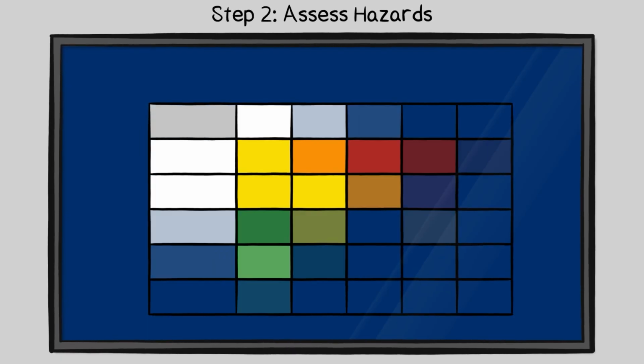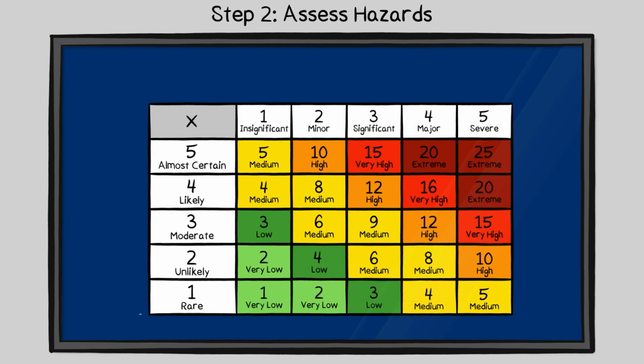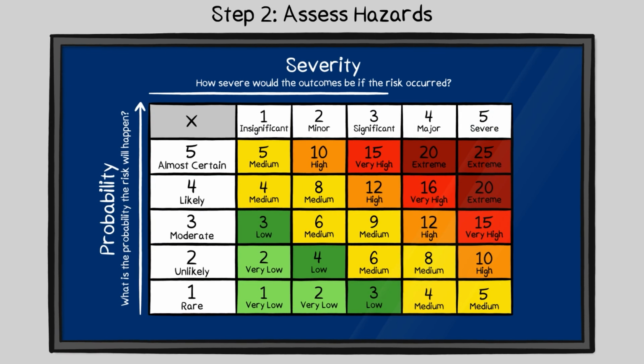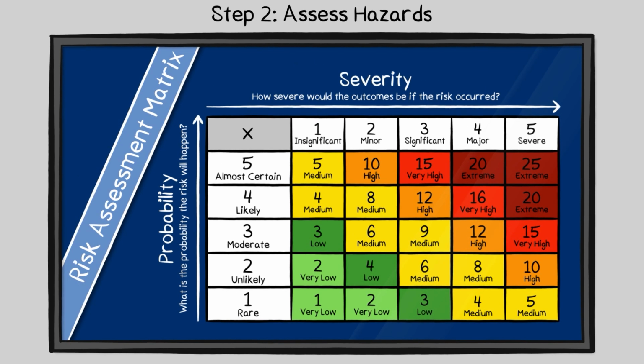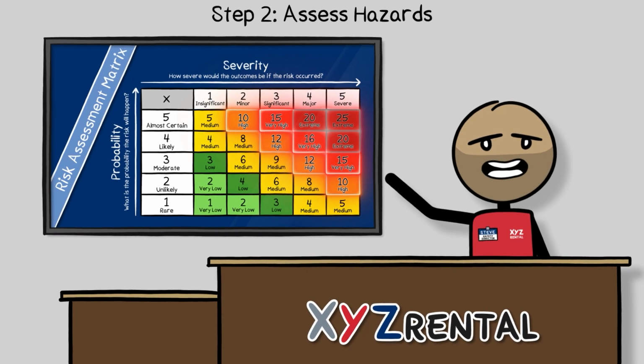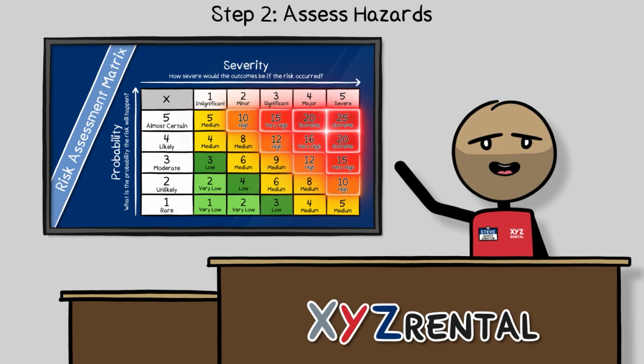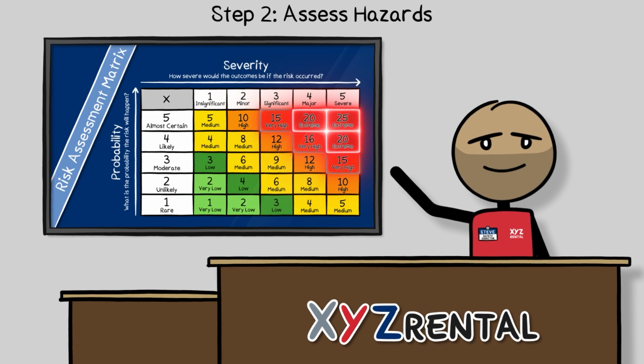Having an unqualified individual perform an inspection can lead to hazards being missed, or themselves or other employees being put in danger. Once all hazards have been identified, you want to assess the hazards in terms of probability of occurrence and severity. Using a tool like a risk assessment matrix can assist in this process. Hazards that have the highest probability and severity need to be prioritized first when selecting and implementing controls.